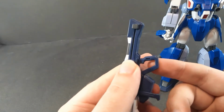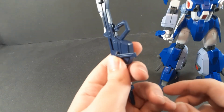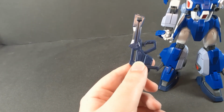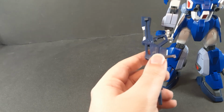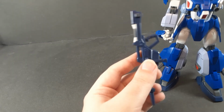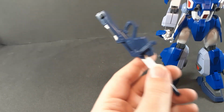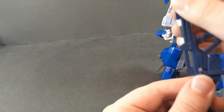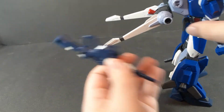Anyway, there's a couple tab slots on the handle and a tab on the hand, and that tab is not strong enough to hold this on properly. Kind of has the opposite problem that the Walker Gallia has, where the tabs on that one are way too strong and won't come off. This one barely holds on. The fingers do more work than the actual tab does. Also, it's kind of annoying to actually get it on, so I'm not going to bother right now. You'll see it later when I do the final shot, but it's a little bit irritating. Though, you slide this up, turn this around, and fold up this section.